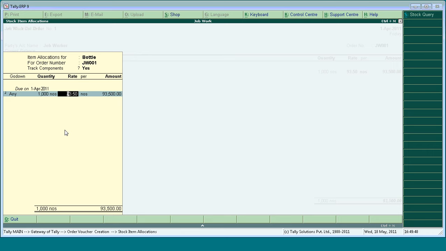Now this rate here is not automatic. It's an open field. Whatever rate you want to give for the bottle, you can define it over here. There is no link between the rate which you have given in the raw material inside and the rate which is coming outside for the finished good. There is no link at all. Understood?